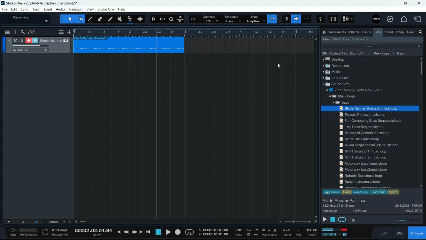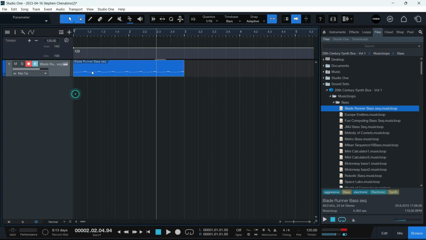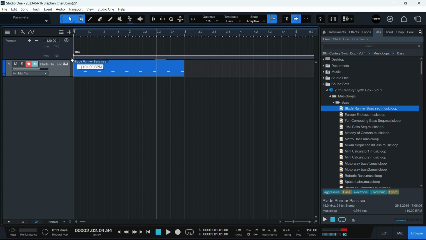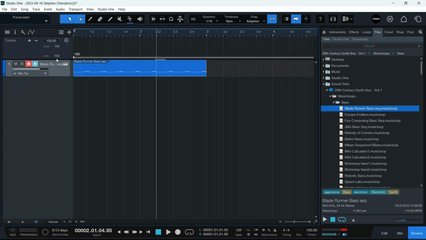So to change the tempo mid-song, it's very easy. You come up to this icon here, you go to tempo. Now you have this lane for tempo, and you could literally draw in the curve of the tempo. In other words, let's bring this down to like 80. Make the minimum 80 here. And then we can bring it all the way to the bottom.